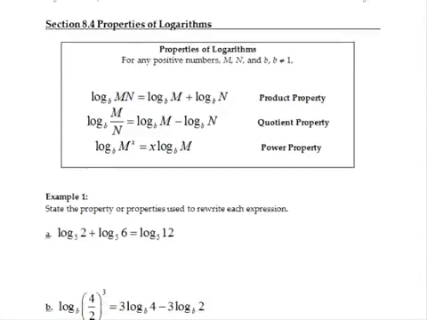So we have some properties that we talk about, and the idea is that if you have two logs and they are connected by addition or subtraction, they can be written as a single log. So we go from having two logs to a single log. Notice that they all have the same base. When they are connected by addition, we say that you take these two inside numbers and you multiply them together. When they are connected by subtraction, we say that you take the two inside numbers and you connect them by division. We call this the product and the quotient properties.